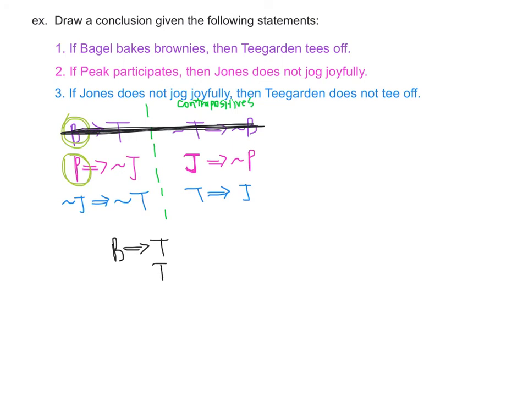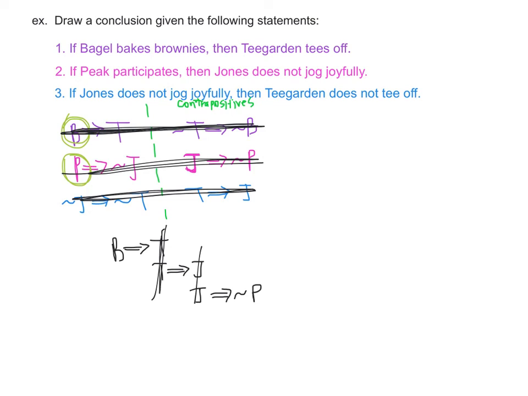Now I need a statement that starts with T. So when I look down on the third line, T implies J, on the right side, the contrapositive. Now I need, hopefully, my last statement on either side, one of them has to start with J implies. So J implies not P. And then what you'll hear me say in class a lot, it's just a phrase I throw around: let's cross out where they link up. So they link there, those drop. Not really, but it's an okay way to think of it. And then my final answer, there's the B and there's the P. So my final answer is B implies not P.